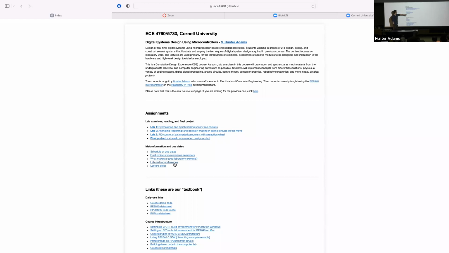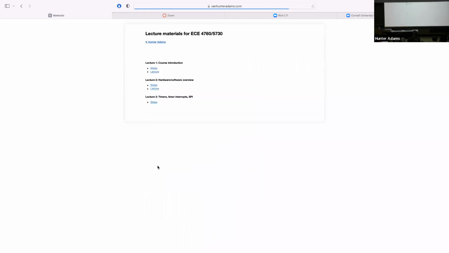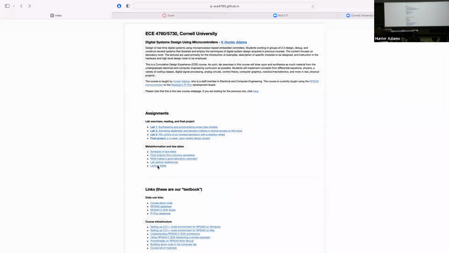The other thing I just wanted to point out is a handful of you asked if I could put lecture slides somewhere public. There's another link here now called lecture slides. If you go to this, this contains the slides. There won't always be slides for a lecture. Sometimes we'll just be looking at code, but if there are slides for a given lecture, then I'll put them here. Okay. Any questions from anyone before I get into stuff?